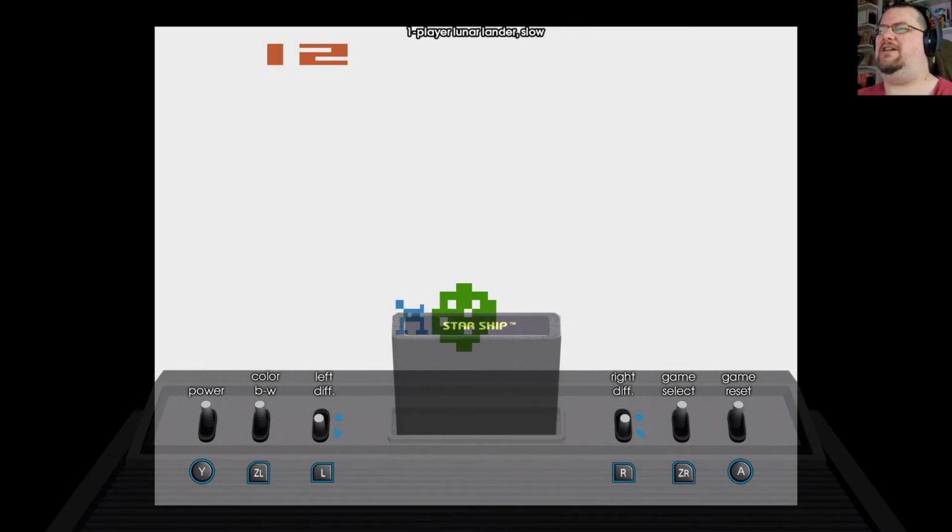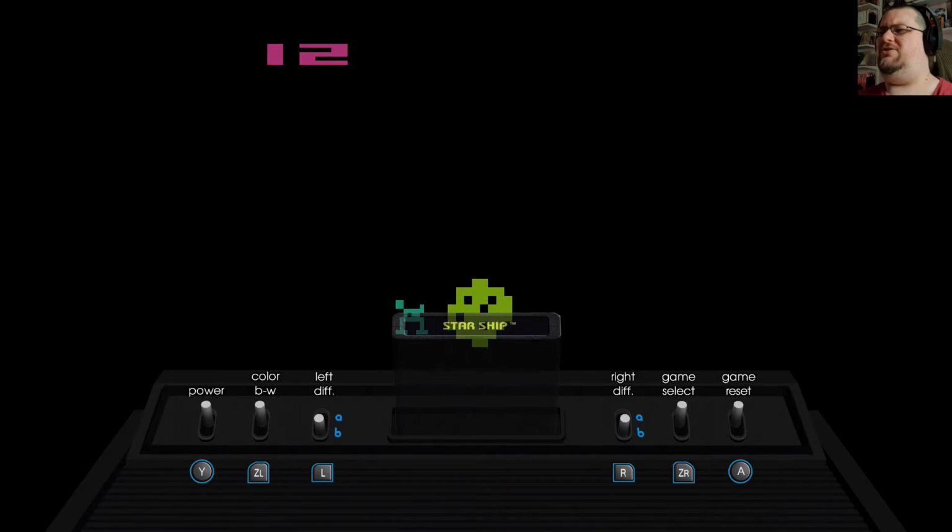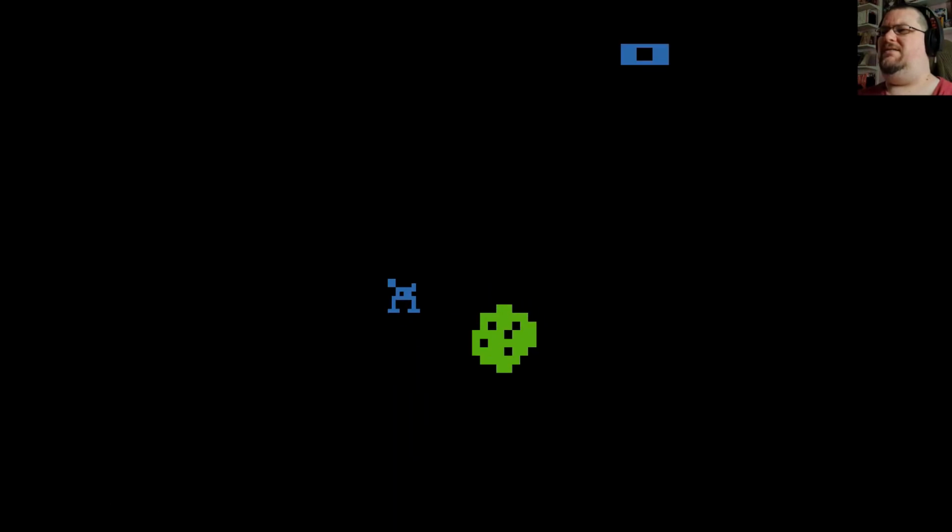Alright, one player Lunar Lander slow. I don't think I've ever played this mode before, so I'm interested to give it a try. So, reset. In this mode, we simply control the lunar thing. And we have to... Was that it, really? I was expecting something a little bit closer to the original Lunar Lander arcade game, but no, this is literally move your sprite over the other sprite and press the fire button. Oh dear me. You can play this mode in 2-player as well.